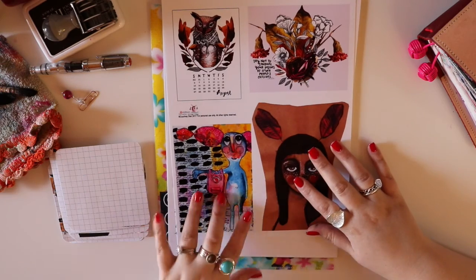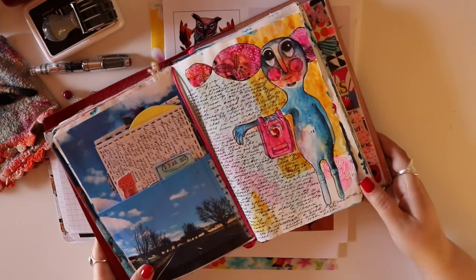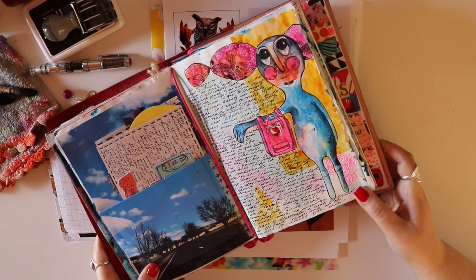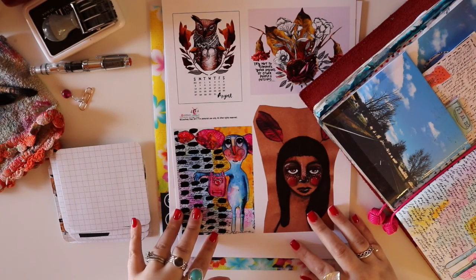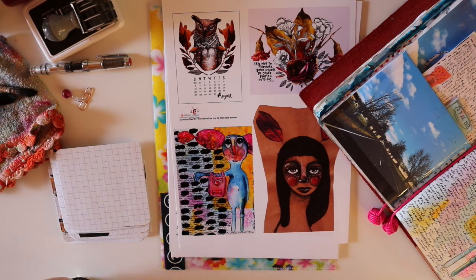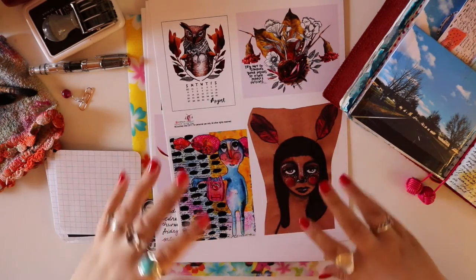And this little creature was in my journal. I've created her out of a swatch, and I was asked to include her in the journal, not the journal spread, the collage sheets, which I was very happy to do. I have just put a graphic print over my writing. When I read through what I wrote, it's literally me trying to decide what to pack in my backpack. So it's nothing sinister, deep, bitchy, depressed, excited. It is literally me going, what should I pack for my weekend away?